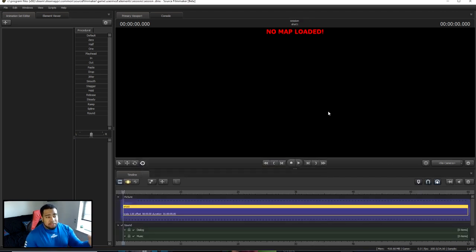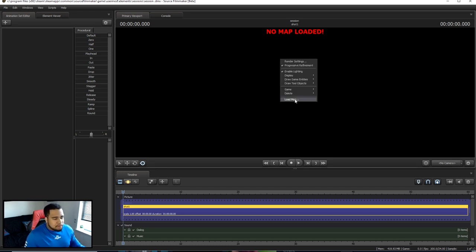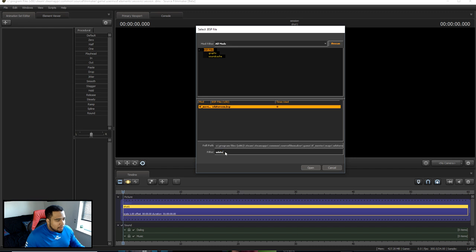Now, the first thing you probably want to do is make sure you actually load your map first. That map I'm talking about is that white background layer, that .BSP file that I made you download and put inside your local files for your Source program itself. To load that, all you have to do is right click on the preview canvas and click on load map. First off, you want to type in the word white under your filter.